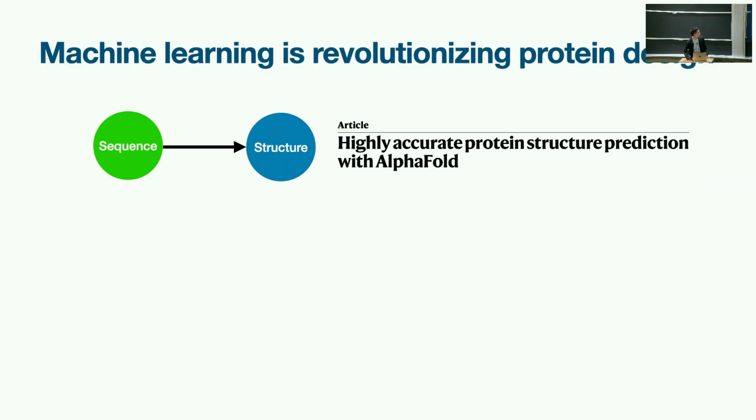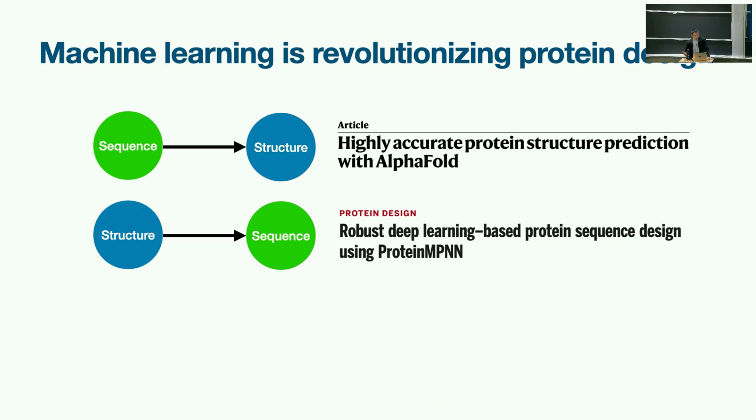And I think a lot of us have seen in the news a lot of revolutions in proteins and AI. The one that may be most familiar is AlphaFold 2, which was an algorithm developed by DeepMind, where you go from the protein sequence to predicting the structure. This was in 2021, and it revolutionized AI and biology, and a lot of people have been pouring into this field since.